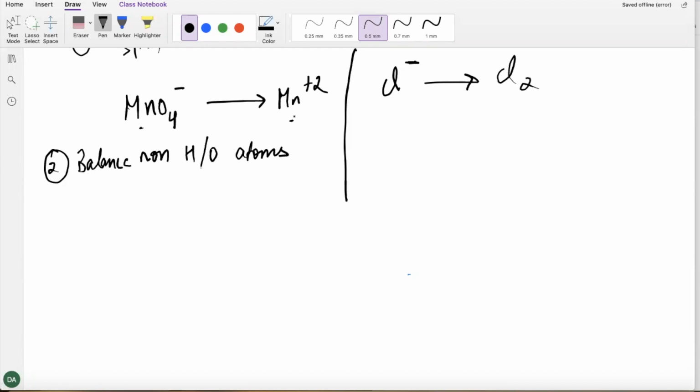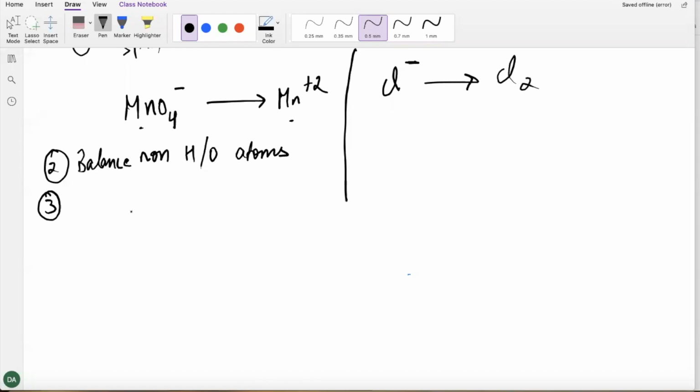So guys, is the manganese balanced right now? We're just worried about the number of atoms. Yes. You see we have 1 manganese here and we have 1 manganese here. So that step is sorted. We'll see later on how this one is not and how we'll fix that. Now our third step. For the manganese part, there's no need to take care of this non-hydrogen oxygen atom step. So we're going to skip that step for right now.